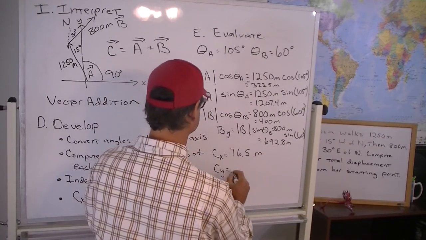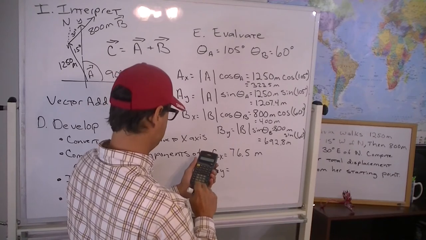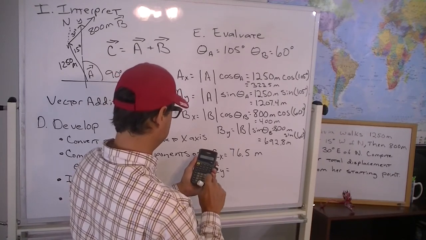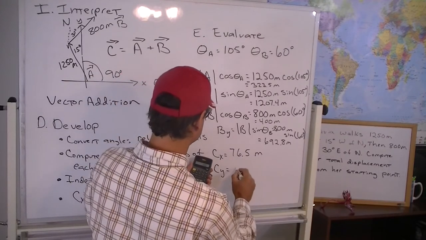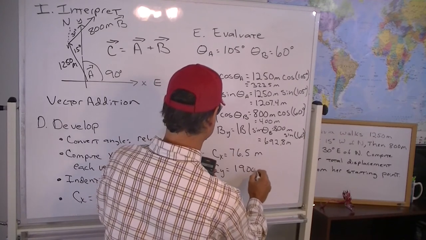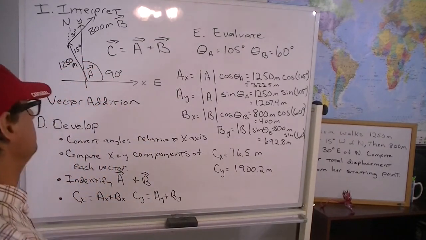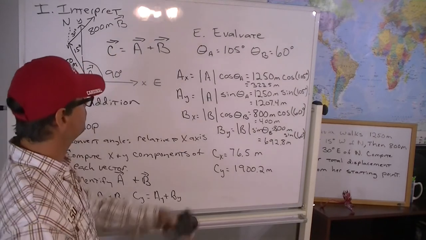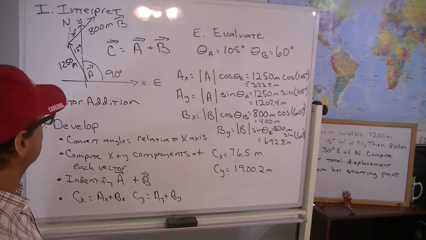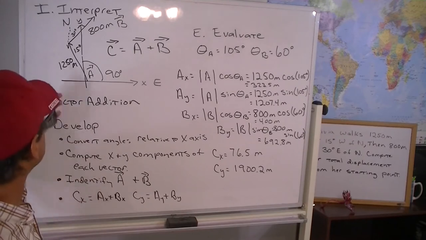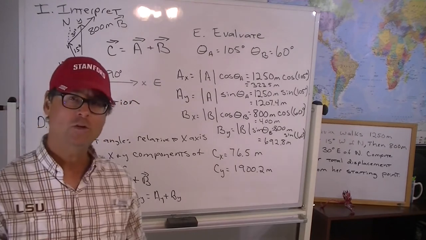And then the y component is, add the two y components together. So 1207.4 plus 692.8. So that's 1900.2 meters. My habit is to carry around some extra significant digits and only do the final rounding according to the significant digits in the problem, as the last step. Since the problem has three significant digits, you might round them at this point, and see how you express your final answer.